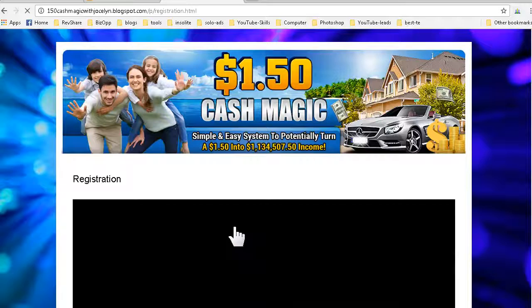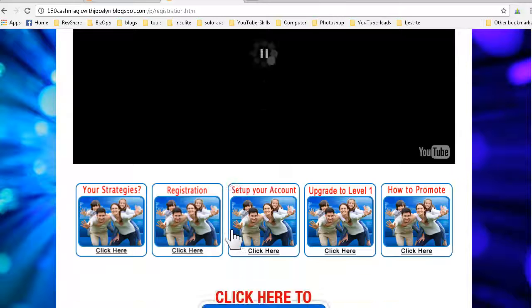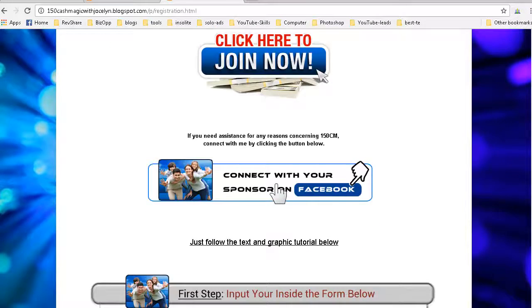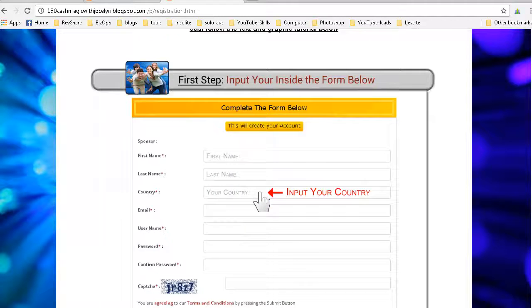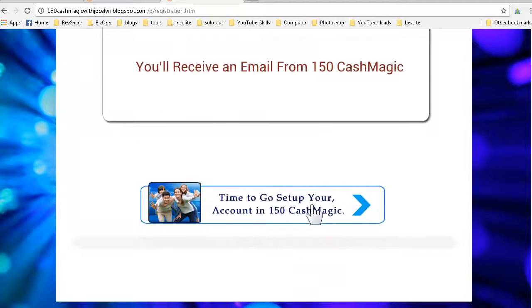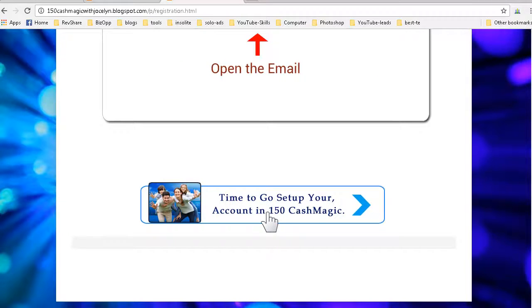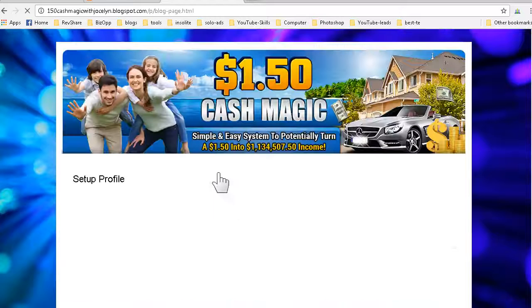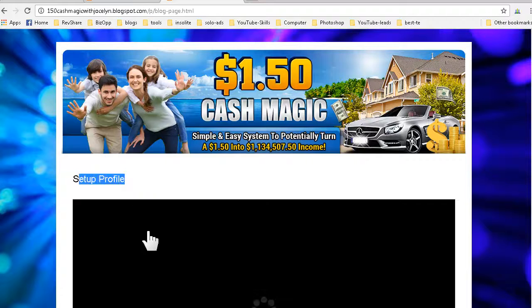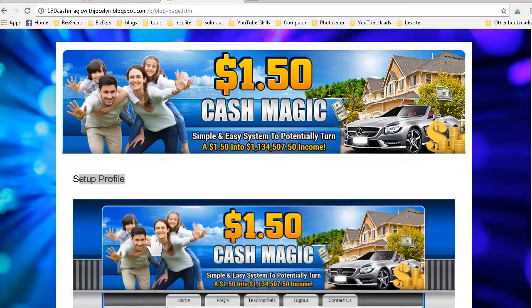So like this, we can test the Facebook. If it brings you to Facebook, and here we go, it brings to the Facebook of the person. So everything is perfect, and you can also test the button at the bottom of the page. Click on it, and that should bring you to setup. So like this, you make sure everything works well and everything is perfect.